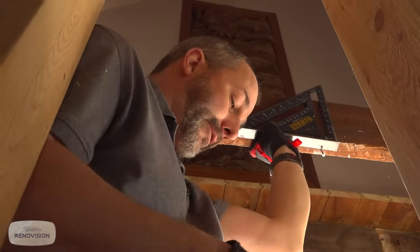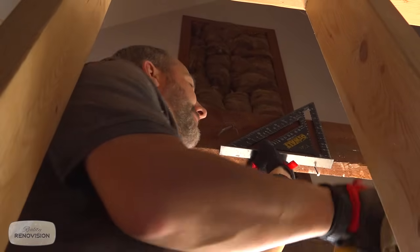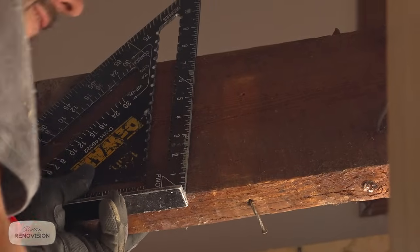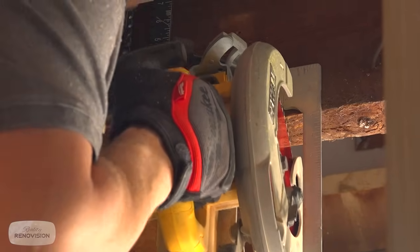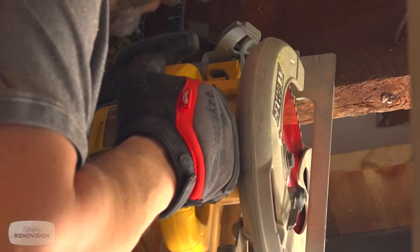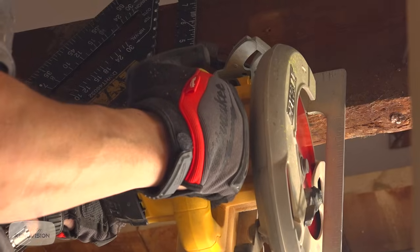So what I'm going to show you here is a technique for cutting a floor joist with the skill saw. The way we do this, we just hold our little triangle up against the wood, and that'll be my straight line. And that removes all the dangers of cutting the nails, because I can line up, and then all I gotta do is turn on.